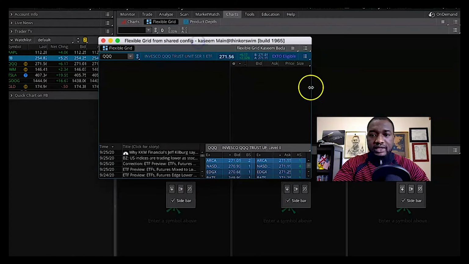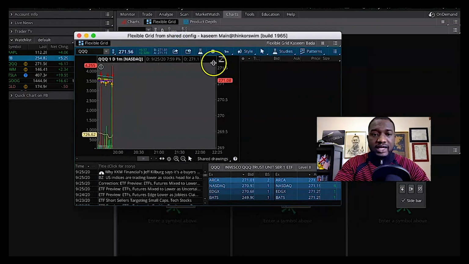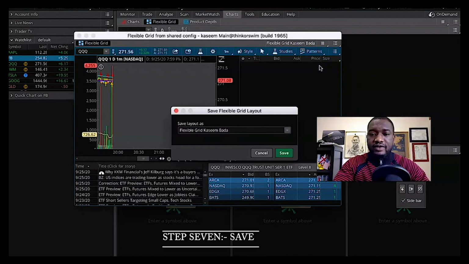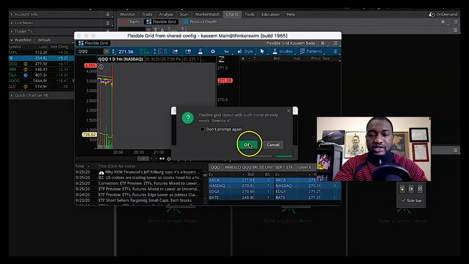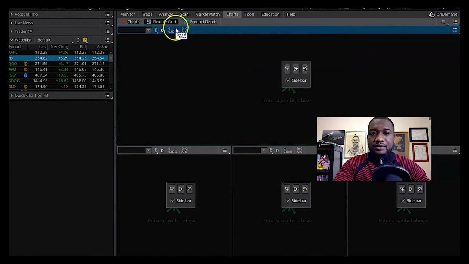If I'm not mistaken, it should load up. Well, this is the first time I'm doing this, so I don't know how it's supposed to look. So this is what it looks like. I guess what you can do is you can save it. You can go here. There you go, save. You can save it under whatever name you want. I'll leave it at this. You save it. It's gonna ask, are you sure? Say yes. Once you save it, let me just put this down and let's see.